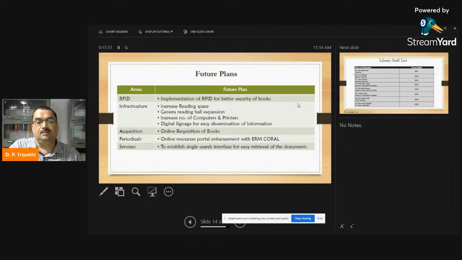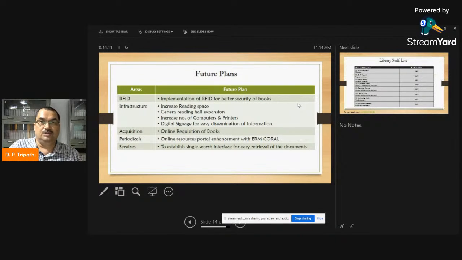We are in the process of implementing RFID for better security of books. Then we have good infrastructure plans to increase reading space, general reading hall expansion, and also to increase the number of computers and printers, and digital signage for easy dissemination of information.